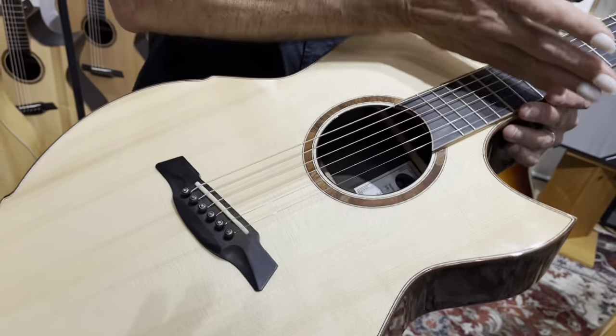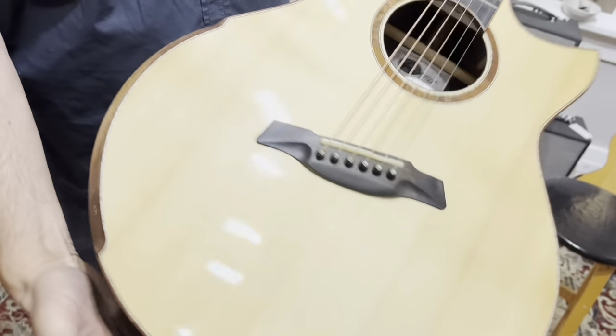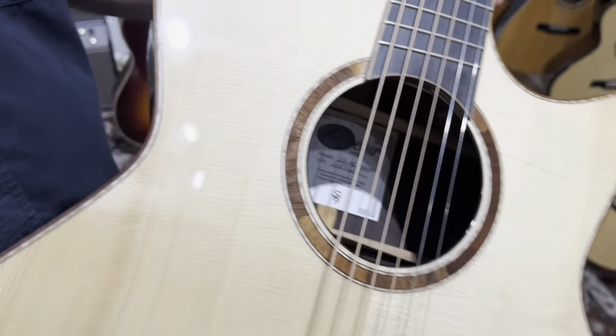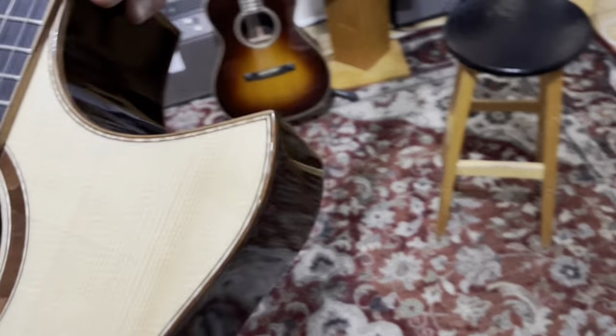We have fan fret or non-fan fret versions of these instruments. This again is Wenge with Engelmann. And that's a full nitro finish? This is the full polyurethane. Oh, it's a poly. It's hand buffed, but it's really thin and hand polished. You can still see some of the open pore even with the poly, and that's really cool.